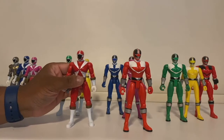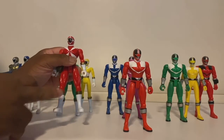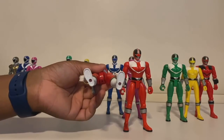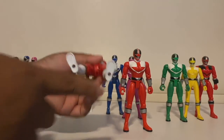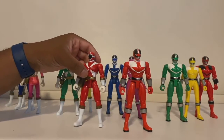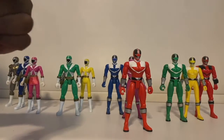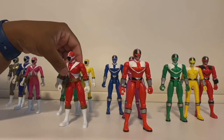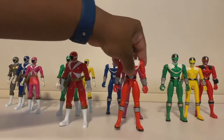Lightspeed Rescue guys had a fault in their feet — their right foot wouldn't go all the way back. Like this foot will go back, but not this one here. This foot is a little bit forward compared to this one, and as a result it was actually hard to get these figures to stand. You had to play around with the legs or make the figure kind of hunch to make it stand. That's how all the Lightspeed guys were produced. It's not even a faulty figure — I did own this team back in 2000 and had the same issue. I'm so glad they fixed that with the Time Force ranger's legs.